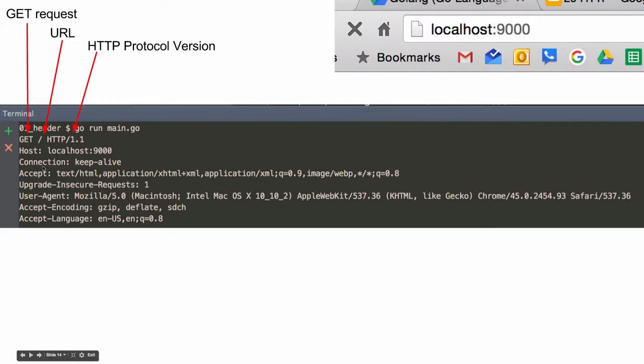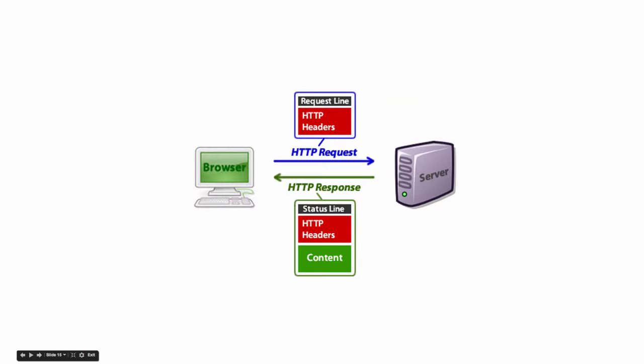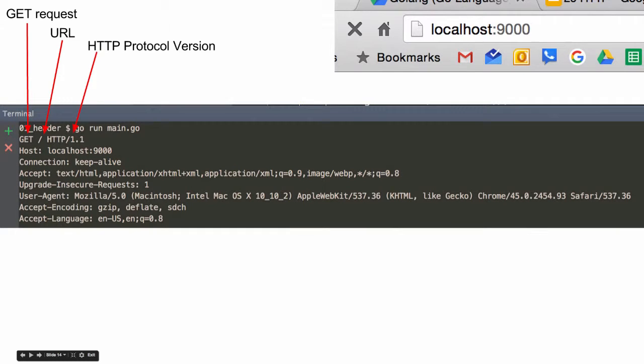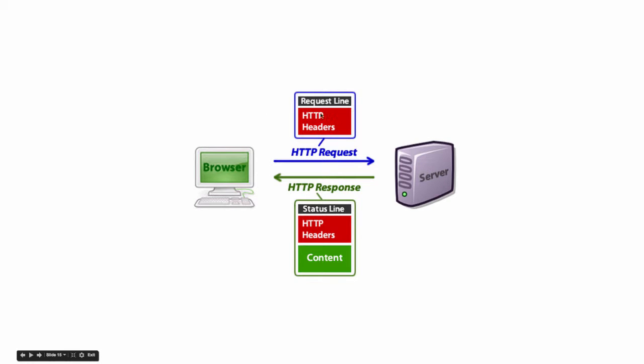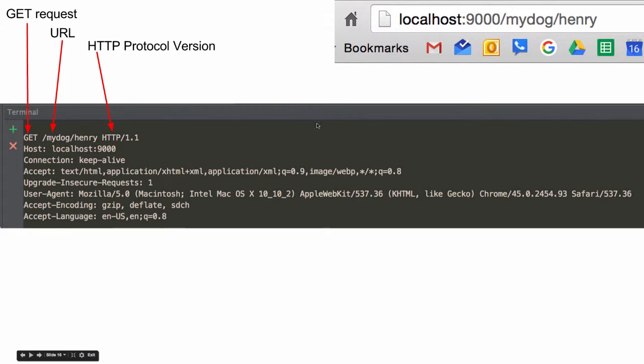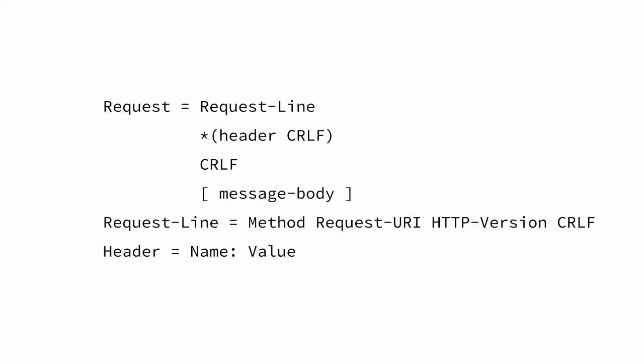And then we have our headers right here. Again, this first part here is the request line. So here's the request line right there. And then this next part here are the HTTP headers. And so here are the HTTP headers. And headers have a key-value sort of association. And so here's the syntax for how that works.